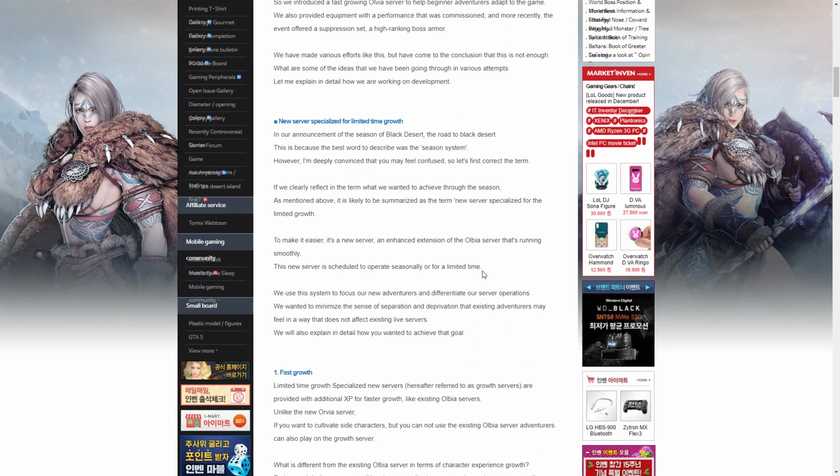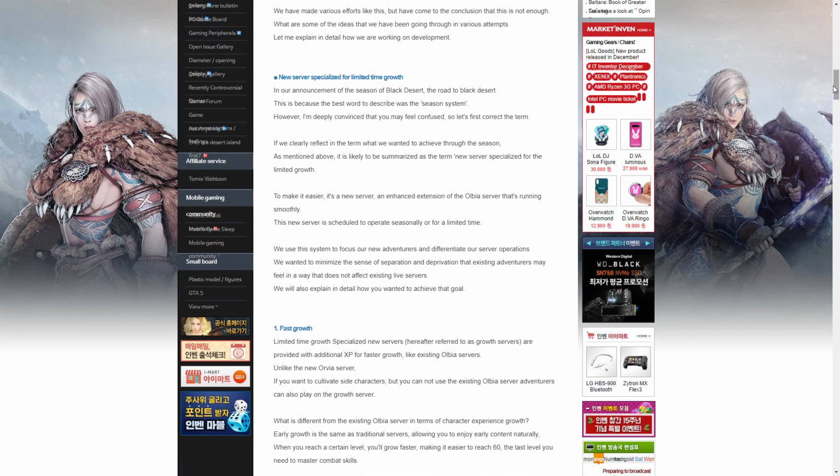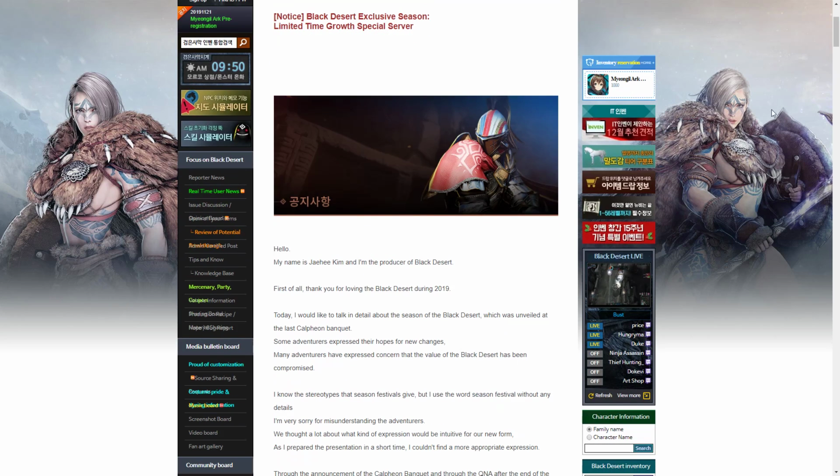So in the end, I'm looking at and approaching the server with a sort of cautious optimism. I'm excited because it's something I've been advocating for a long time, the ability for new players to quickly catch up with players that have been playing for years. Obviously, they're not going to bridge the gap entirely. People are not going to be leaving the server with a full Pen. They're probably not even going to be leaving the server with full Tri. They'll probably be leaving with something like Tri boss gear and Duo accessories, which is probably where Pearl Abyss is aiming to put them out at.